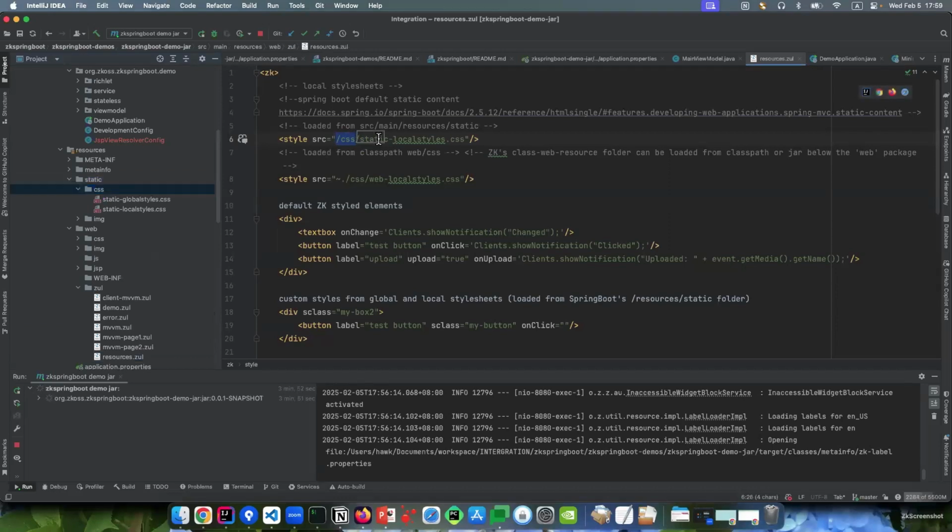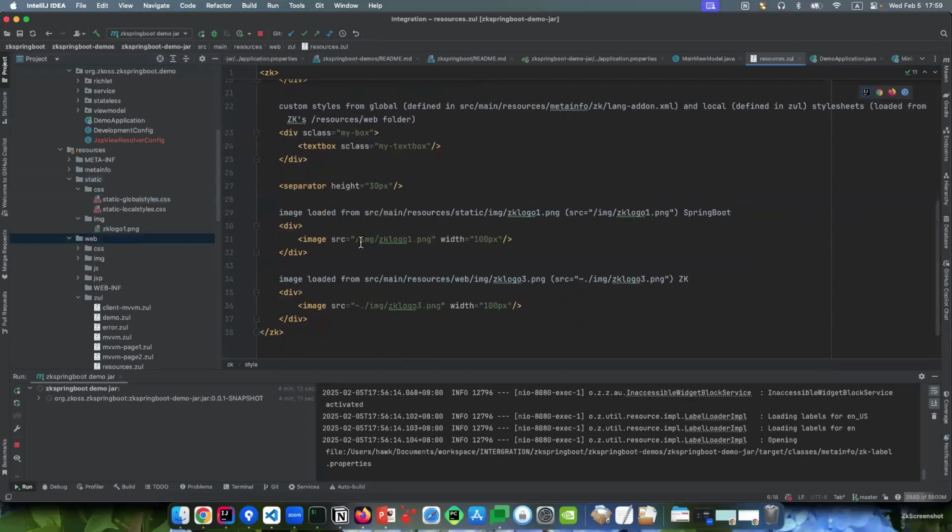So there's a static local style here. The first approach is you put your static resource under this static folder and you include it by directly using this slash, the absolute path, but the absolute path here actually refers to the path on the static.